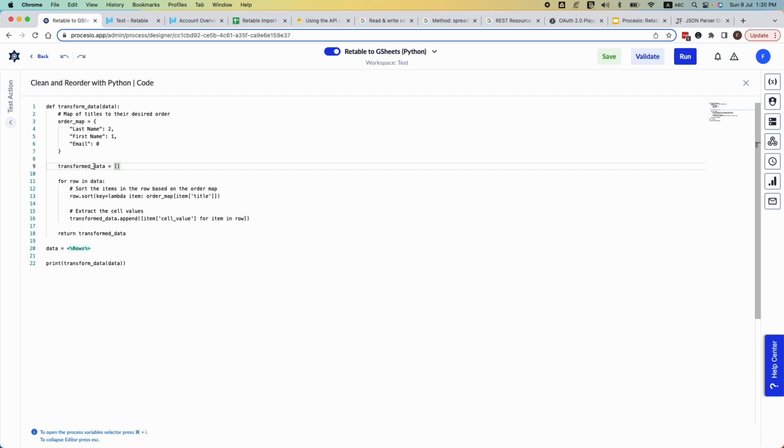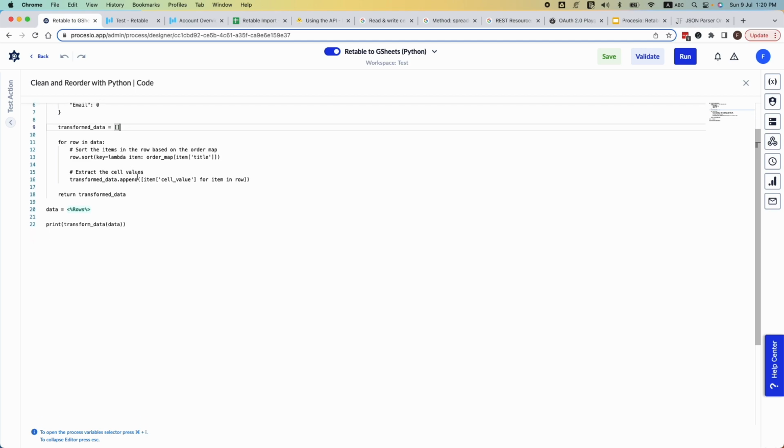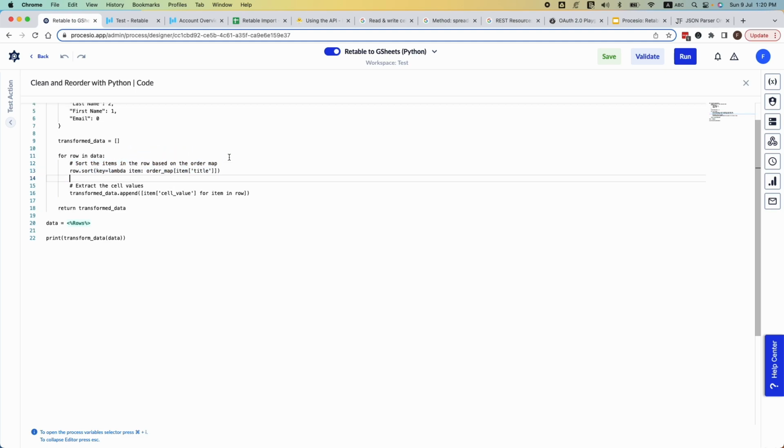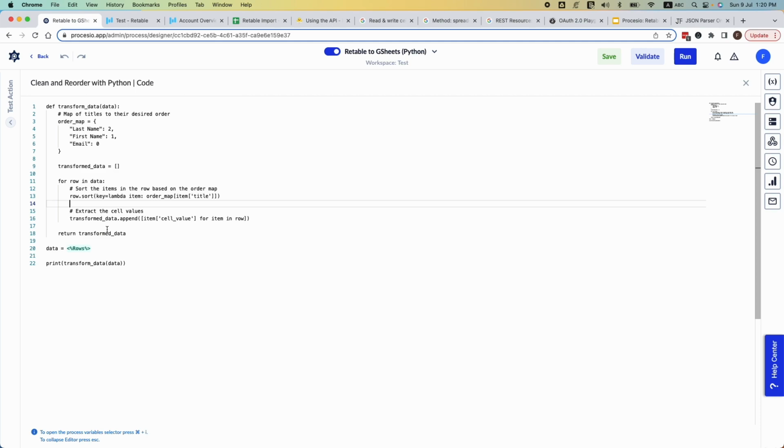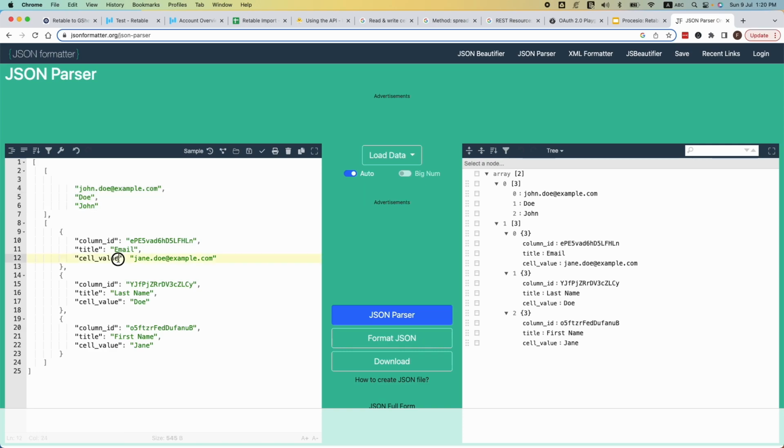Then I create the table from all the final array that I'm going to build. I sort all the columns that I've received from Retable, and finally I just get all the cell values, because I don't want the other ones.